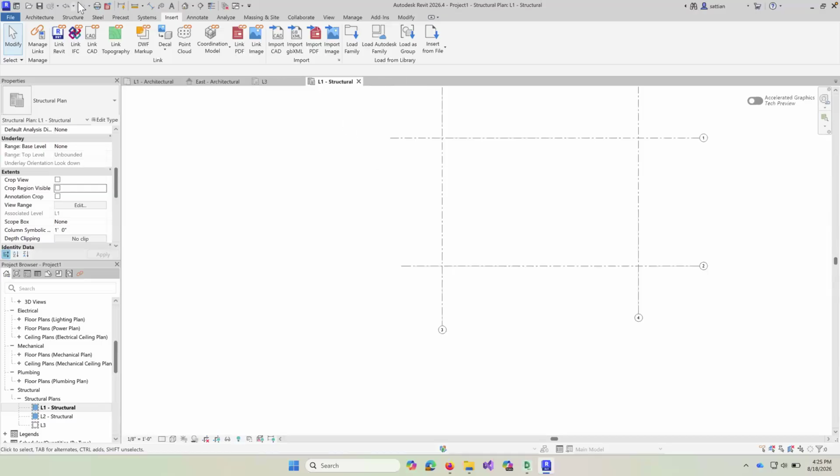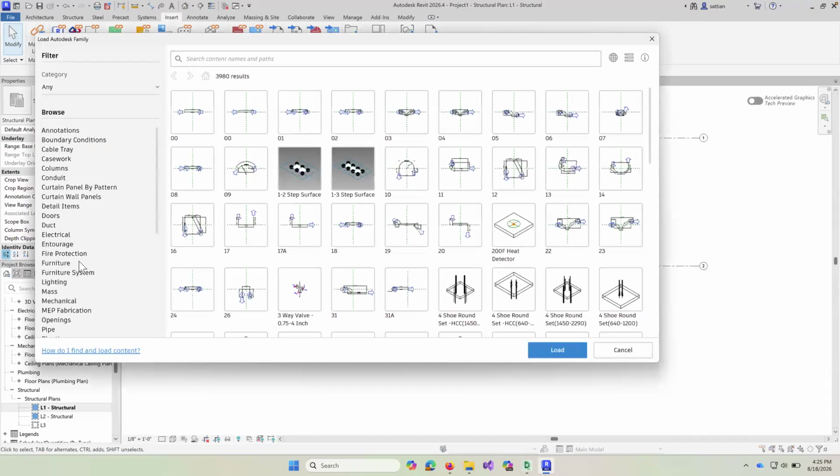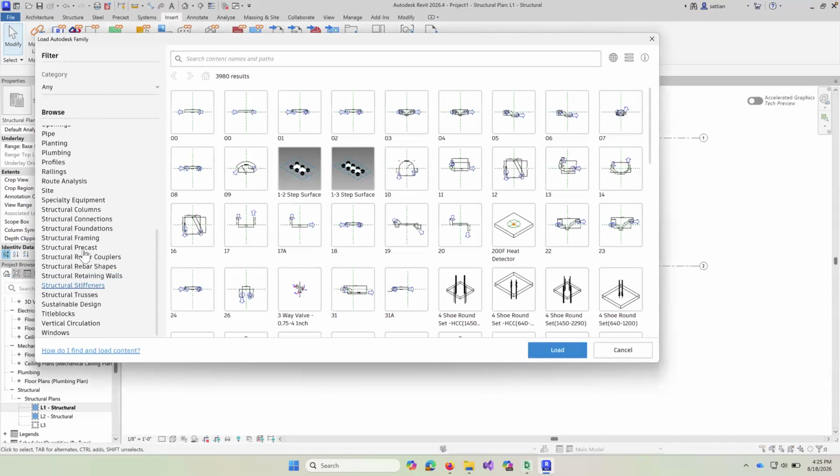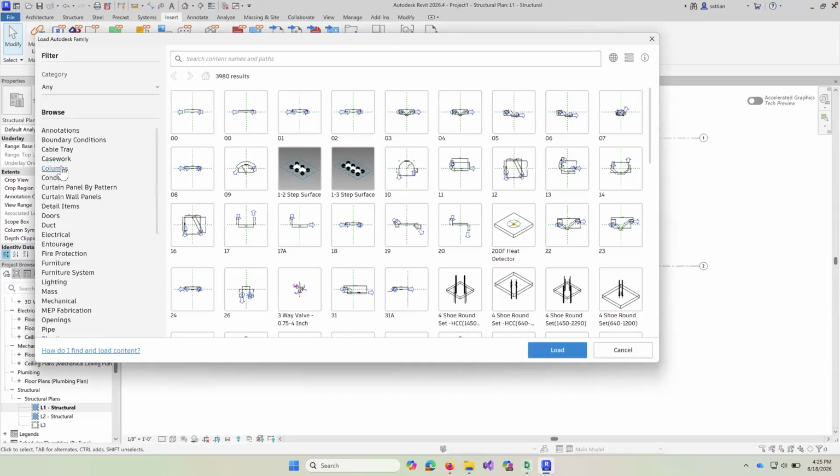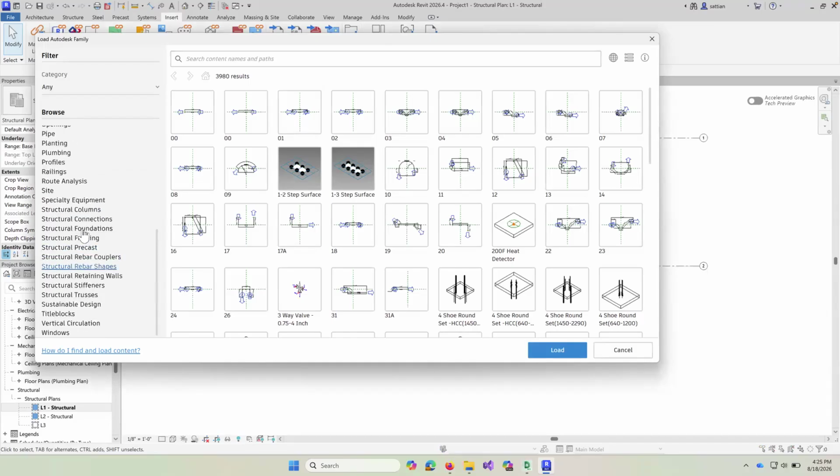So once you've done this, in the Insert tab, load Autodesk Family, and then I'm going to scroll down to my structural columns. Now, one thing to pay attention, there's columns and there are structural columns. The difference is that you'll find the same stuff in both places, except structural columns are load bearing.